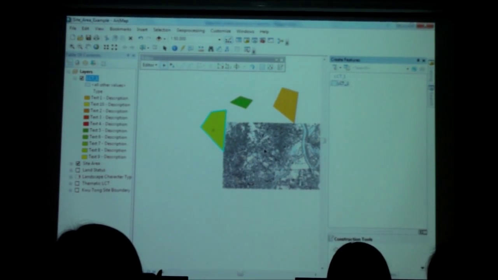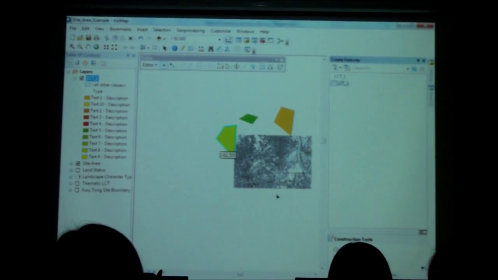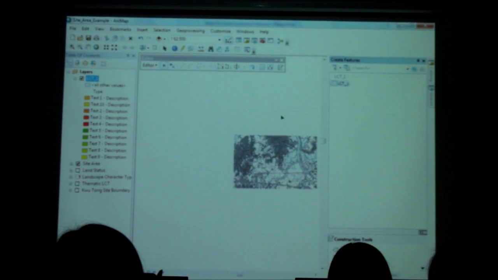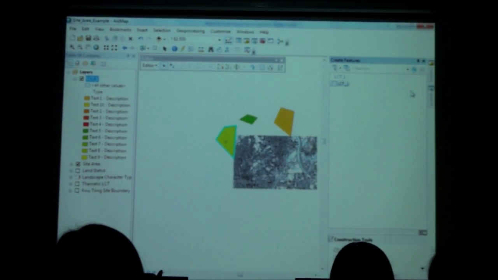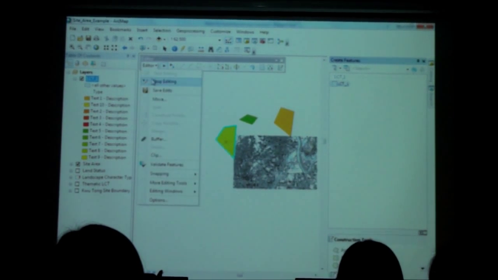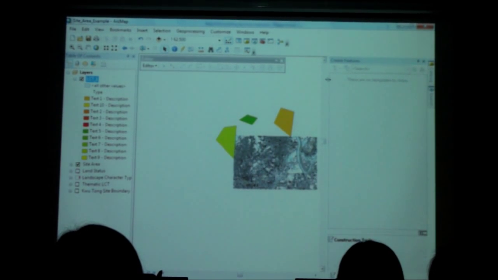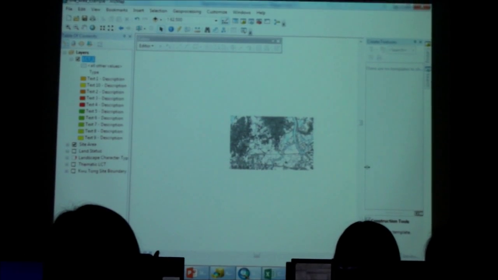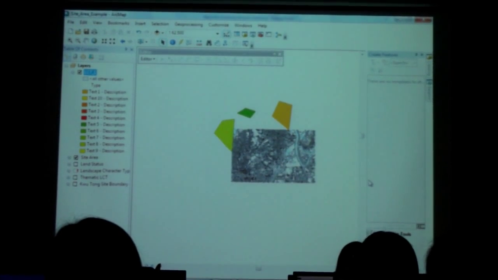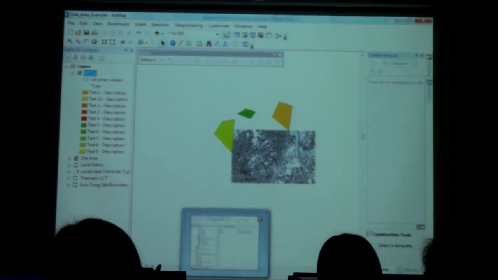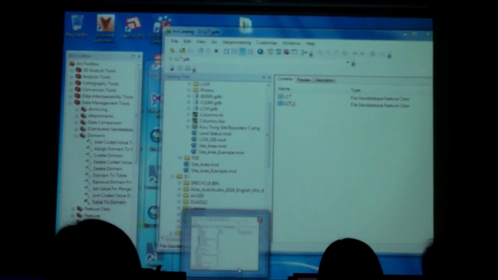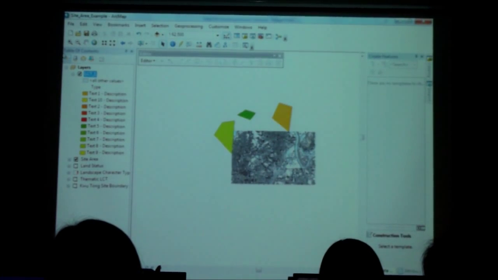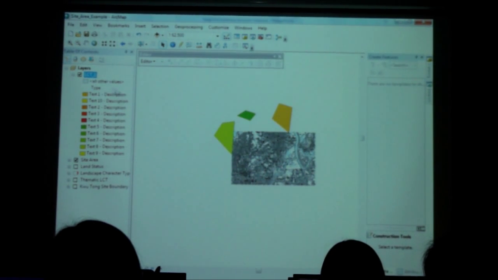Okay. So this is the way that you will be using when you create your different landscape character types. So that's it for now in terms of creating your feature class and creating these domain values.